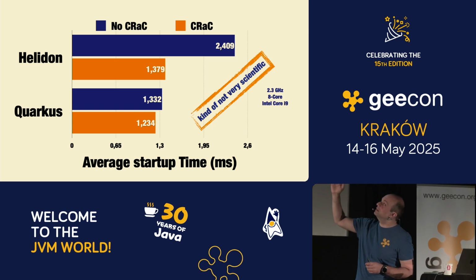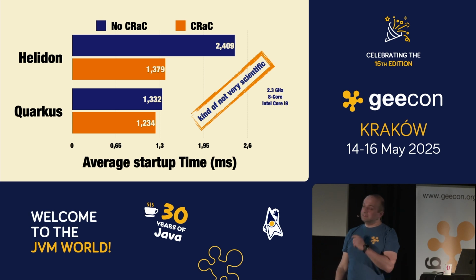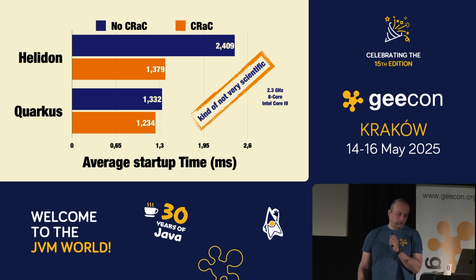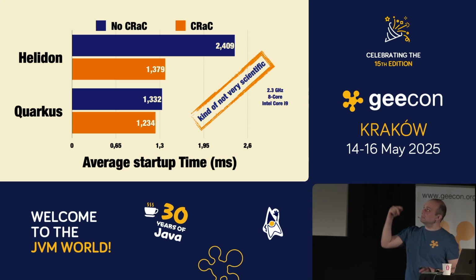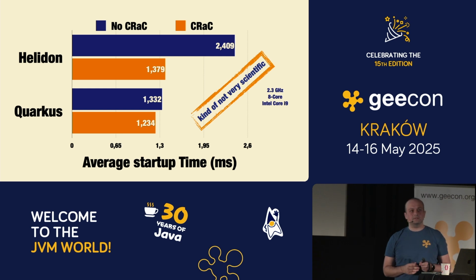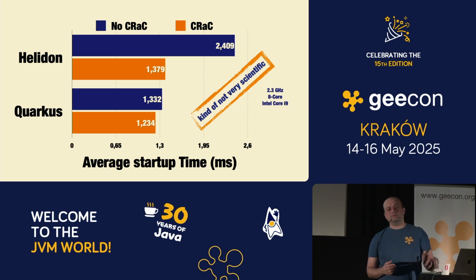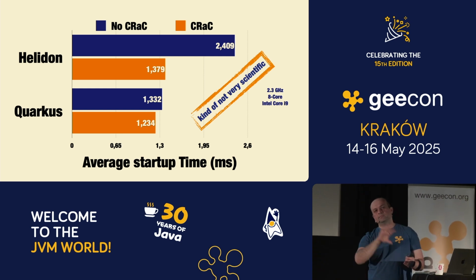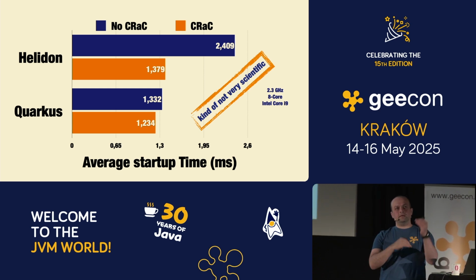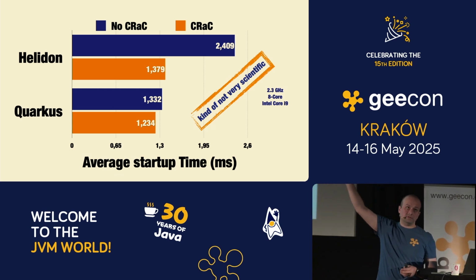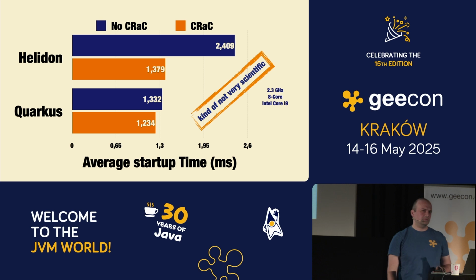So 1.3 and 1.2. This is on an Intel, and the reason I'm saying it's not very scientific is just because it was measured on my machine. I've been running it 10 times. I plotted it into a sheet, and I did an average. This is the average of, I don't remember if I did 20 or 10 or something runs.